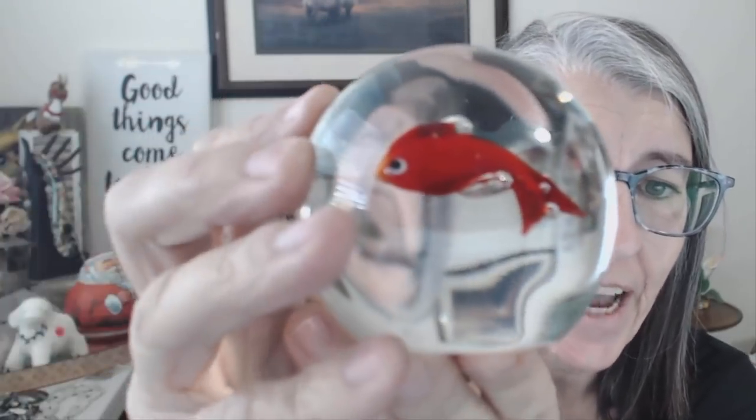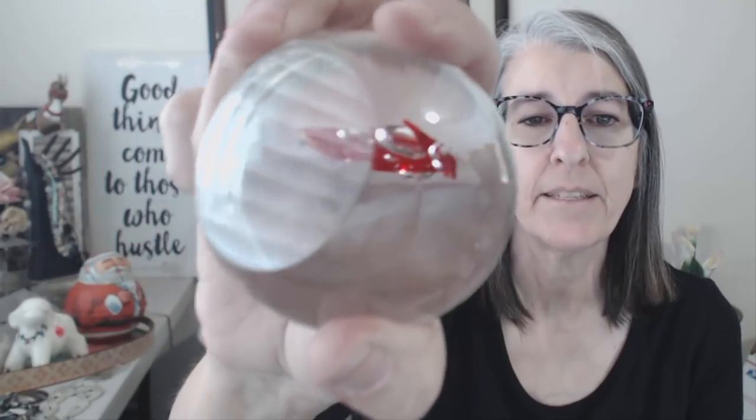I'm not just grabbing a price out of the air — I'm comparing it to similar items. I got this really cute little art glass paperweight — he's a single little fish. I don't believe he is Murano, he is Murano style, even though he's got a very clear pontil. He's got some age on him from the scratches on the base. I would list him as an art glass single fish paperweight and he would sell in the $25 to $30 range — I'd list him at $29.99.